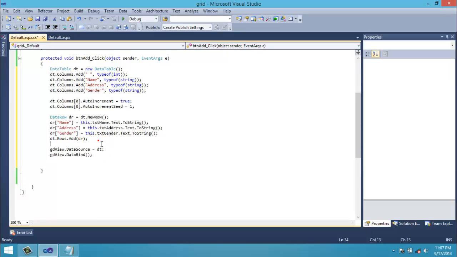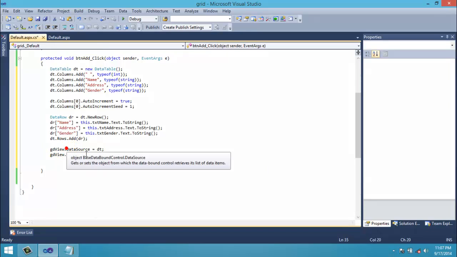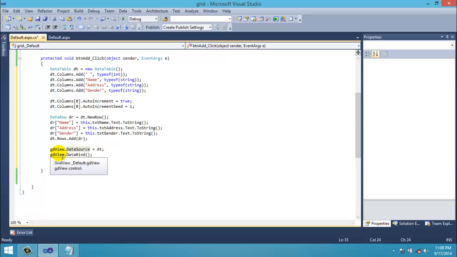Now I have already bound all the records of the table to the GridView by using the DataSource property, and finally I bind it to the GridView. Okay, let's save it, compile it, run it.